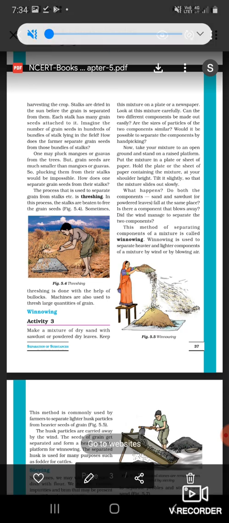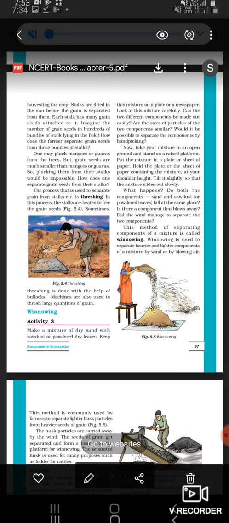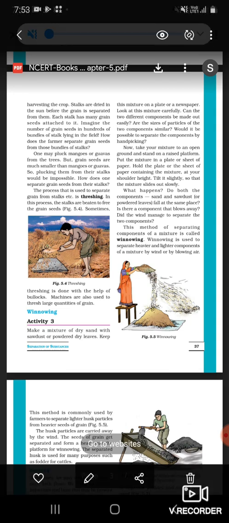Or you can say that wheat is mixed with dried grass, and that dried grass can be separated with the help of wind, because lighter particles are blown away with the wind and the heavier particles will collect at a place. This method of separating components of a mixture with the help of wind is called winnowing.